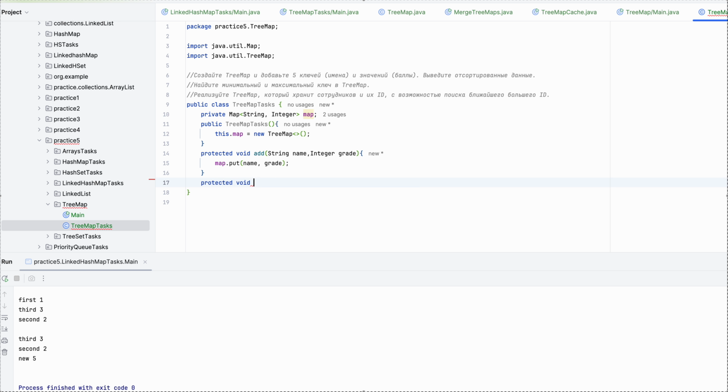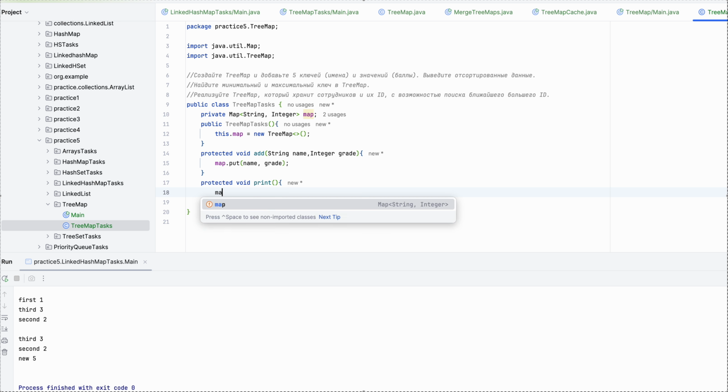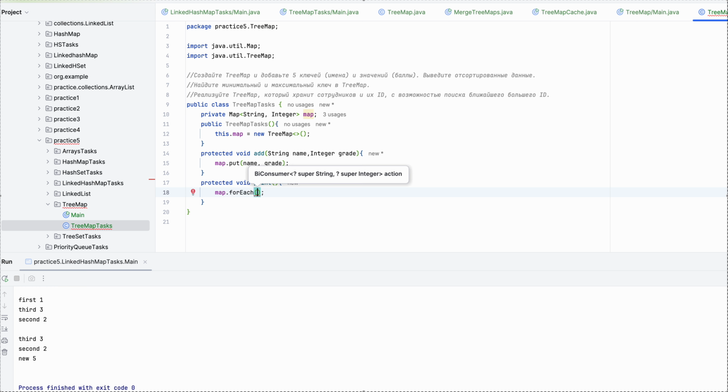And of course it stores this order while being printed. Next map for each key value.